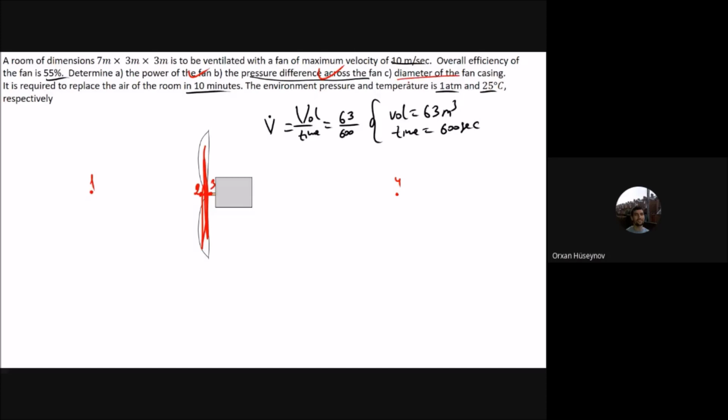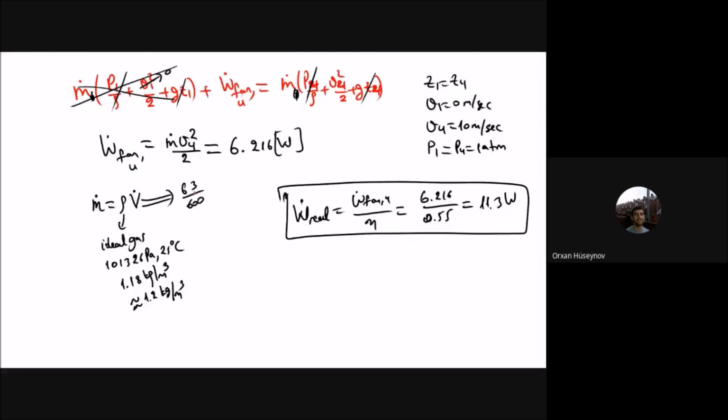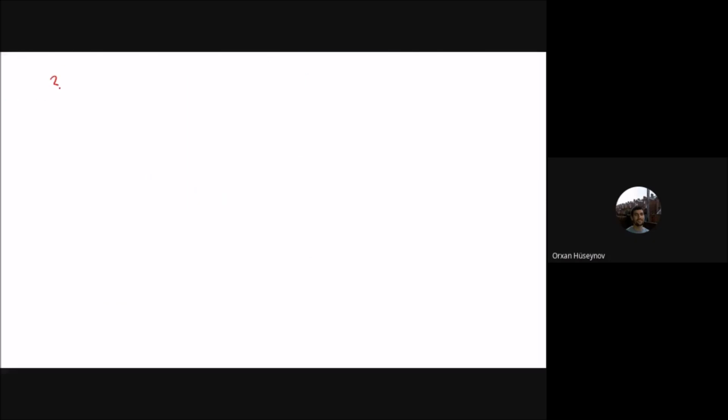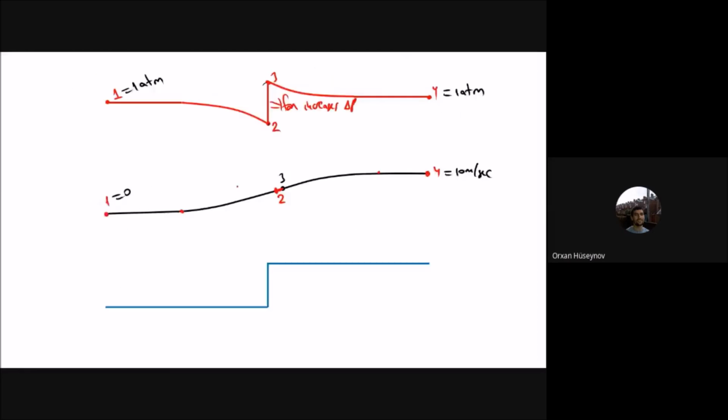First part of the question: now comes to find the diameter of the fan casing. So which diameter for the fan are we going to use? Let's write the last part, which is the third part. Here you have the fan. See that this is the fan that we are going to use. The fan will operate in a circle. It will be circular. And for this circular fan, you will have the mass flow rate into the system. That mass flow rate m dot will be equal to rho and the cross-sectional area of the fan multiplied with the velocity.